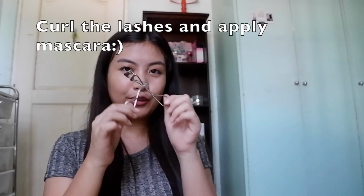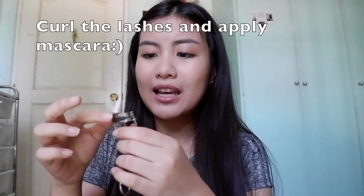Okay, so next, I'm going to curl my lashes. Kailangan medyo warm yung eyelash curler para mag-curl talaga yung lashes. So yung ginagawa ko palagi is kina-curl ko siya, tapos naglalagay ako ng mascara, tapos kina-curl ko siya ulit pag nag-dry na para basta mag-curl siya.